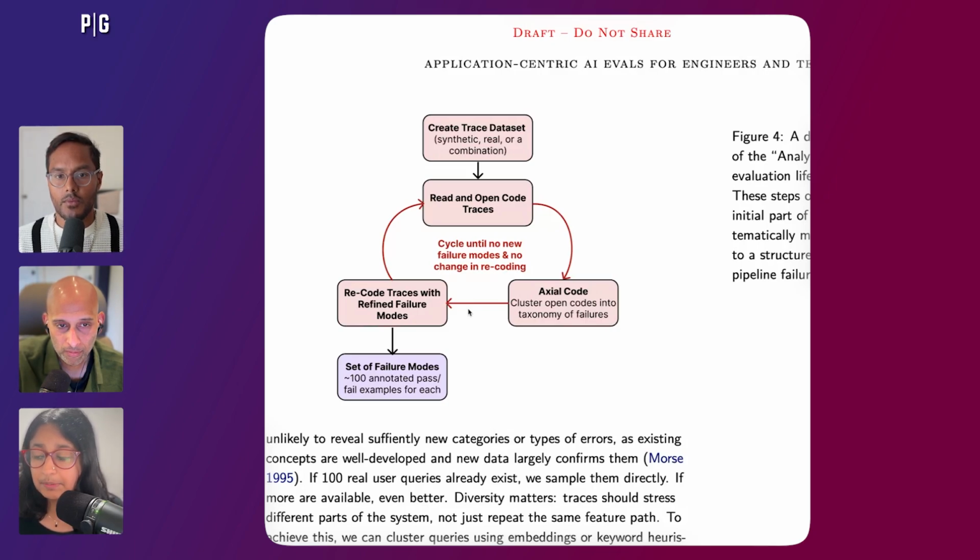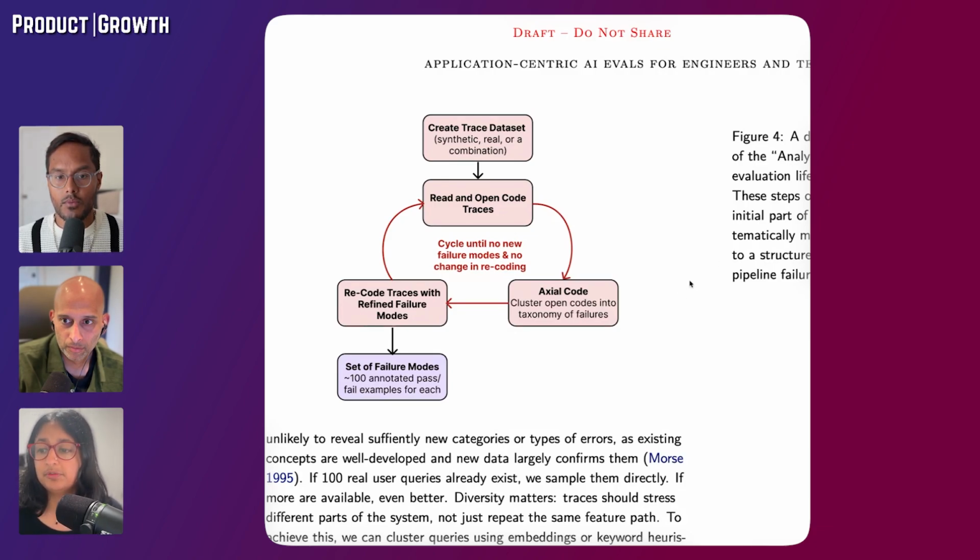First, what people do is go through their open-ended data outputs or whatever it is. They read them and they write free-form open codes, is what they call it. Free-form notes on what's good, what's bad, any themes that emerge, on a trace-by-trace basis. Then after going through about 100 of those, they will try to merge similar notes together into clusters. And this determines your failure modes. If you find that a bunch of notes around a specific type of hallucination get merged together, well, looks like that's a huge problem that you need to solve in your product.